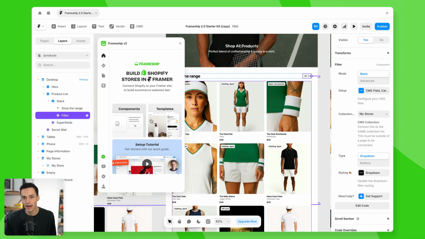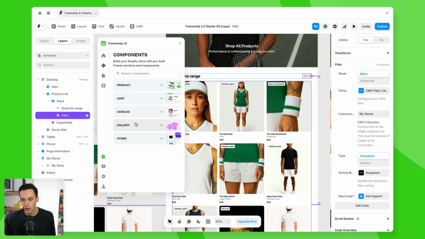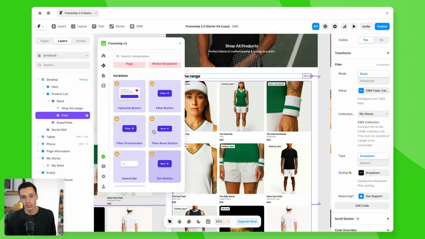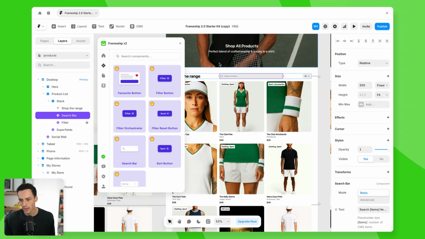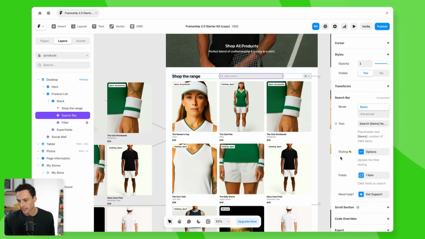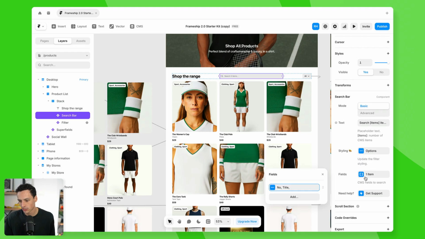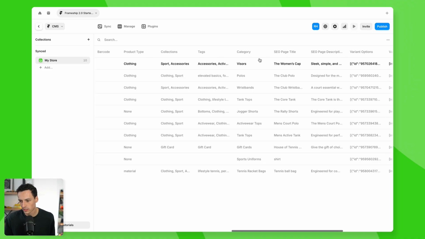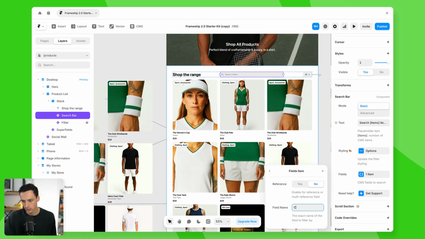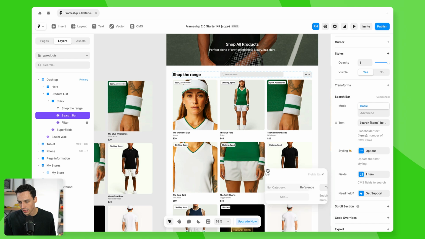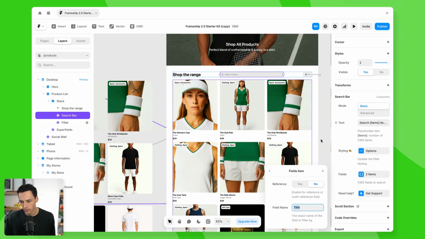Now, the really great thing about filtering with Frameship as well is we can actually apply multiple filters to the same collection list. So for example, if I wanted to also add a real-time search bar, I could simply just drag that onto my page here. And then all I need to do is actually set up the configuration. So if I want to filter by a certain field, I could do that here. So for example, if I wanted to set the filter to be searching via category, I can just simply put that in here under the field. So we might have this as category. And we probably want to have another one too, which is going to be for the title.